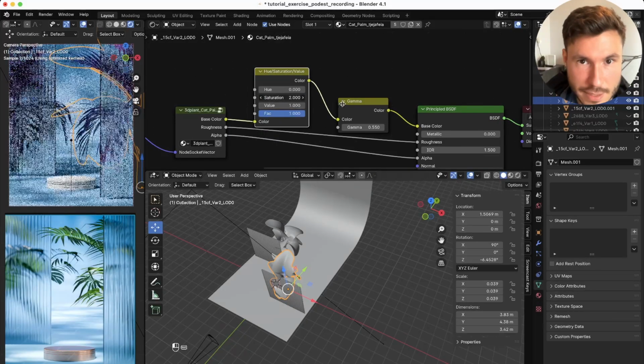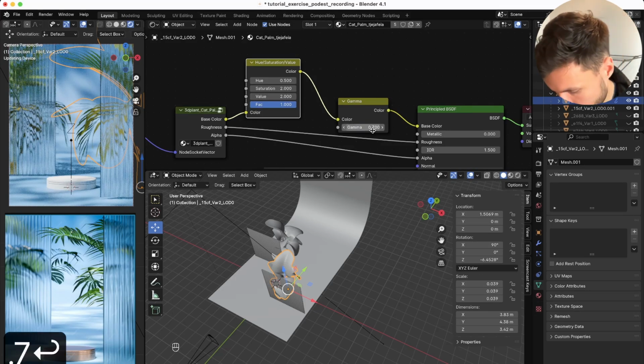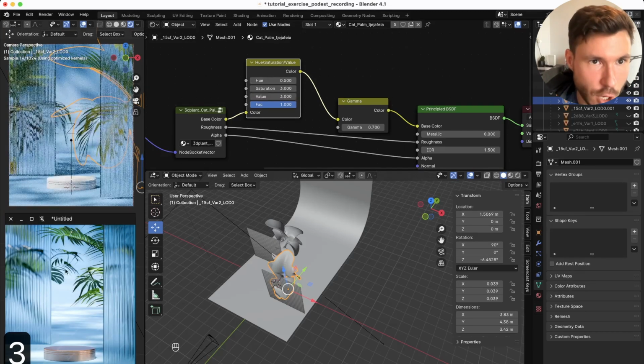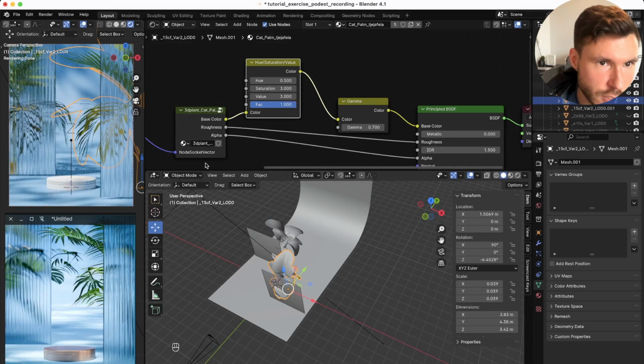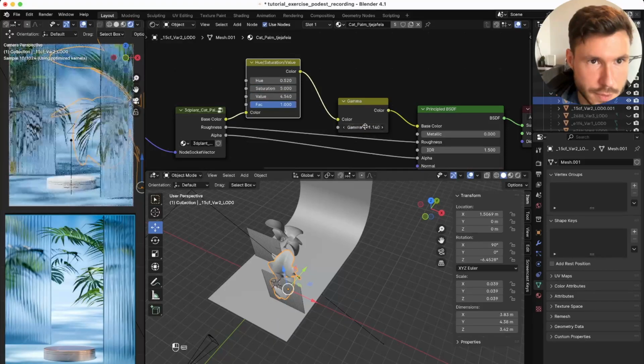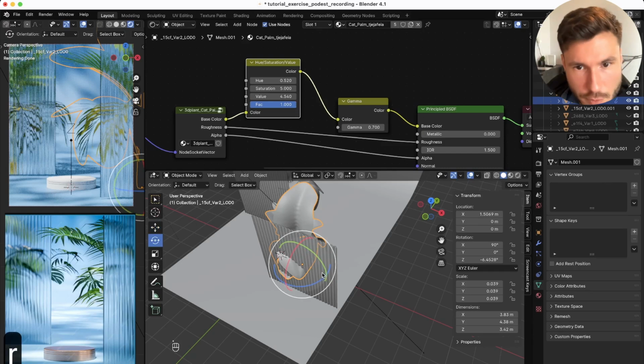But the saturation, you can bump up the saturation, you can bump up the value, and you see now it's getting what we want. But yeah, you have to make this a little bit darker again. Again, you can also play around with the hue and with all of those values, but I think the model is just also a little bit different because it's just in general a little bit different color. So yeah, something like that. You can play a little bit more around with that.